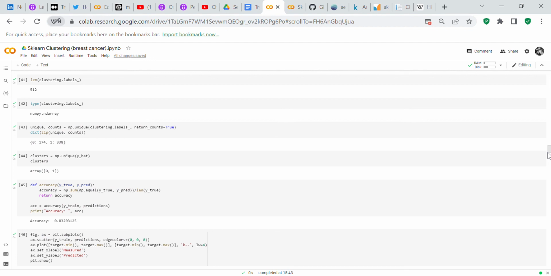And this is an example, an illustration of the fact that whenever you are trying to cluster data, you set up several models, and then you can select the model that gives you the highest degree of accuracy. So in this particular instance, k-means didn't do very well, but Birch did well, and agglomerative clustering went well. So that's about it for this video. I just wanted to show you agglomerative clustering, and I wanted to show you the code for that. So I'm going to go ahead and conclude this video.